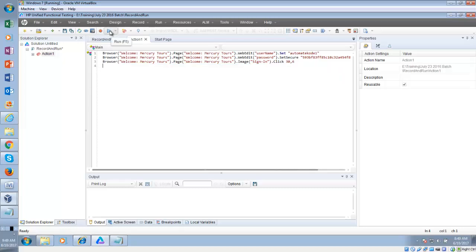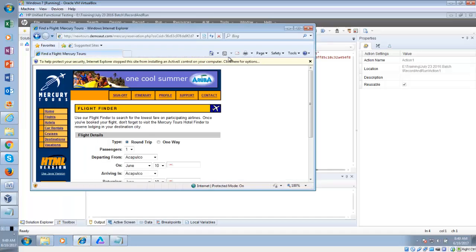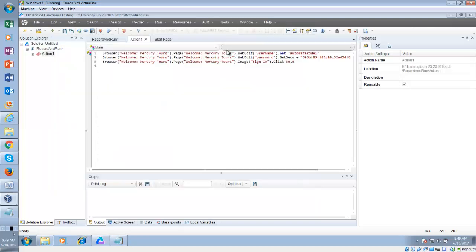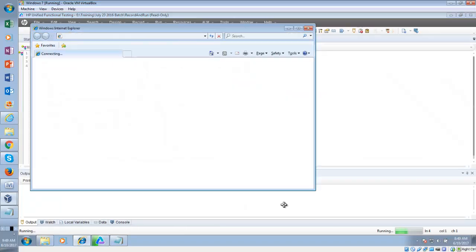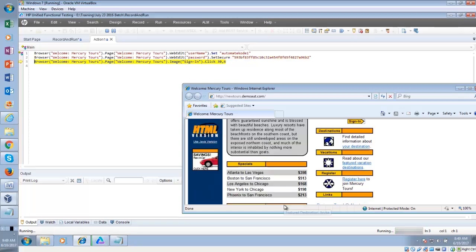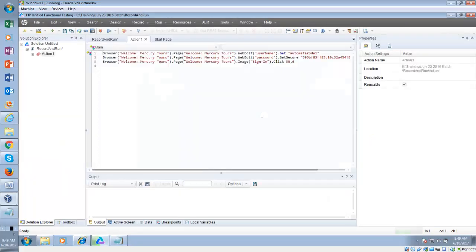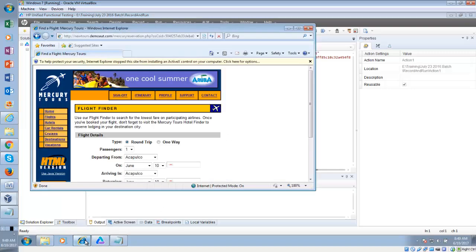Right now, can you see this browser every time? Every time this browser is opening, and I'll have to close it manually. For now, I'll close it manually. But if you start execution now, you will see it will be able to successfully log in. Your script is passing, right? Are you understanding what I'm trying to explain here? Yes. So it is able to log in successfully.